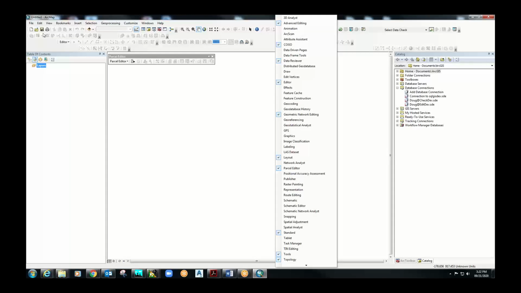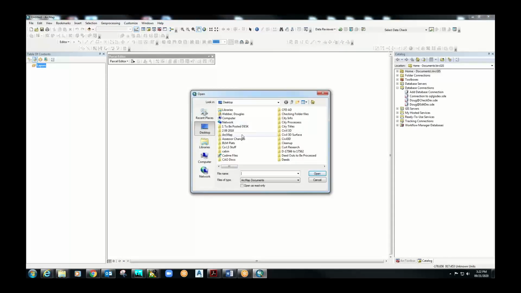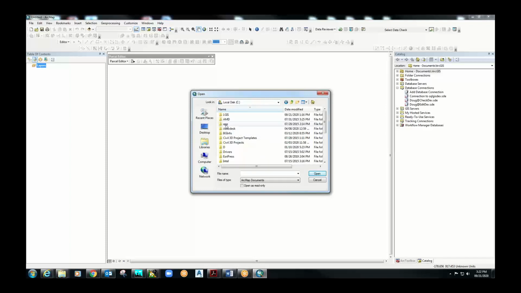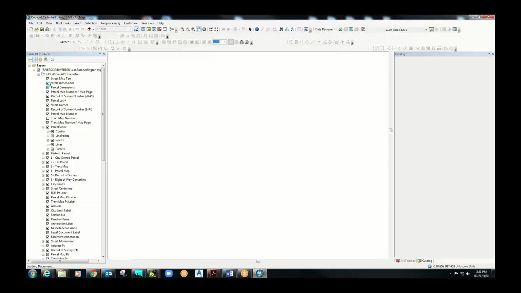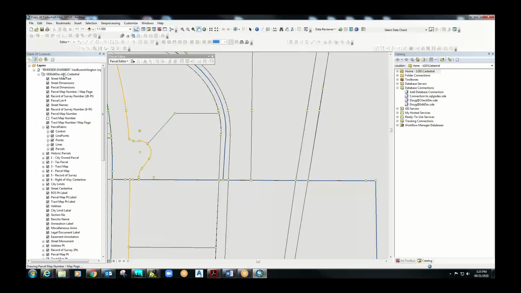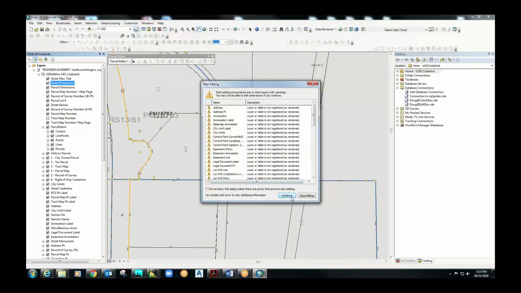And we can check. Let's open up an MXD. Might run into the same issue, but that's okay.